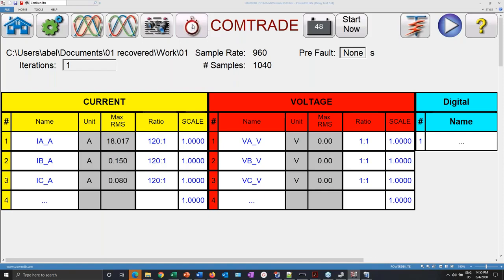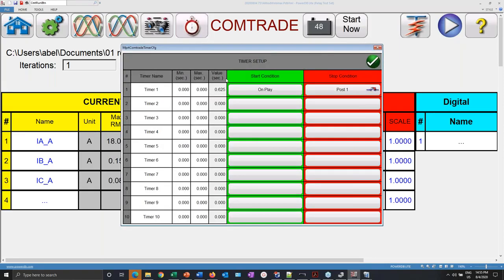There was a trip, and now I'm able to measure the time that that trip took: 625 milliseconds. Keep that in mind.